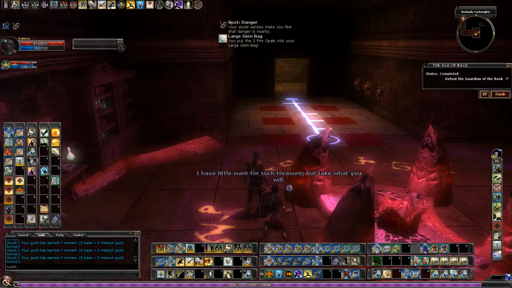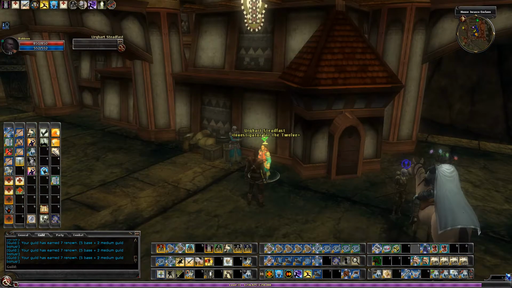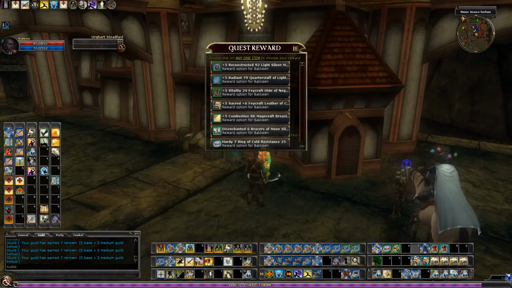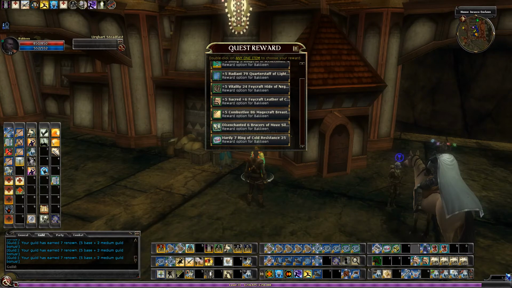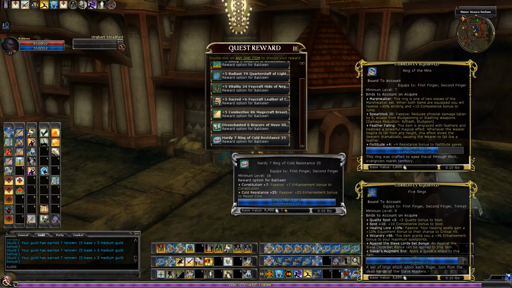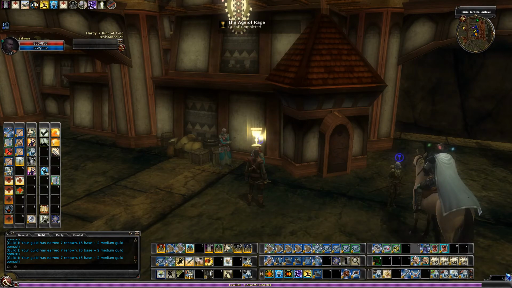I'm going to pause it while I get the end reward. Alright, nothing too interesting. I'm just going to grab something to break down for essences, and that is the Age of Rage on Elite.